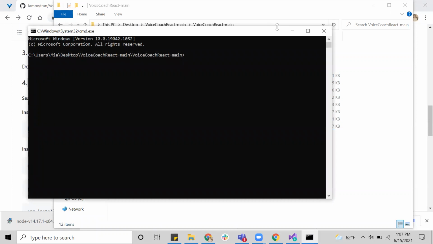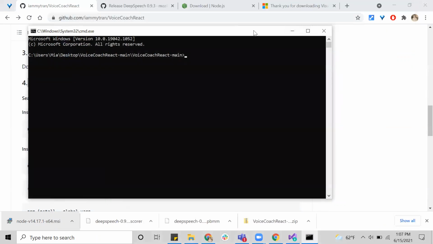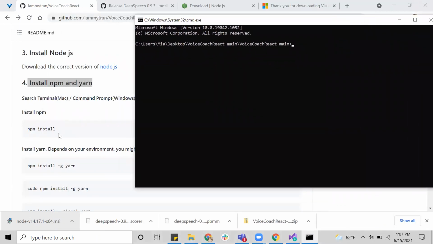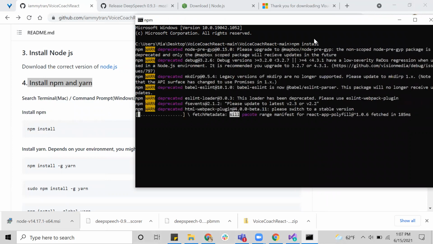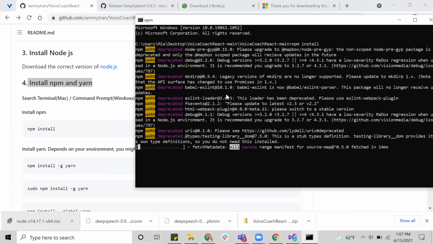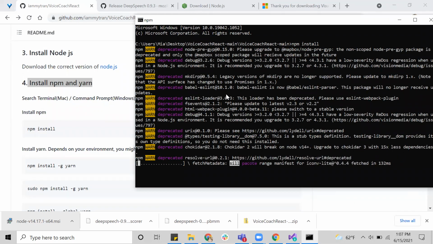You just pop it open like this. This is where you're gonna do these commands. You're gonna do npm install right here. npm install will download all of the special features needed for the application to run.